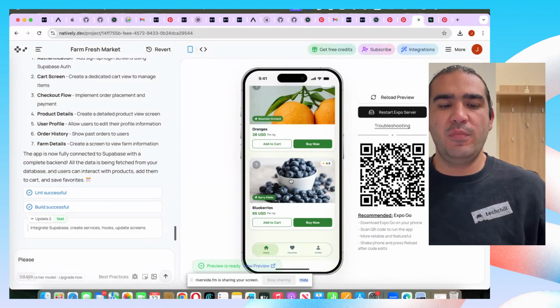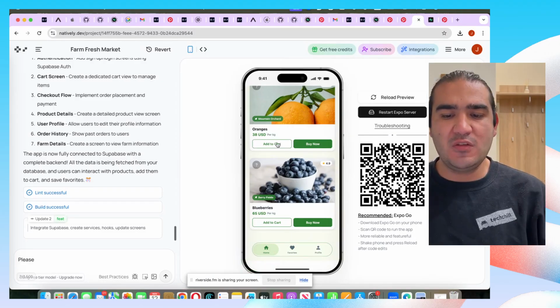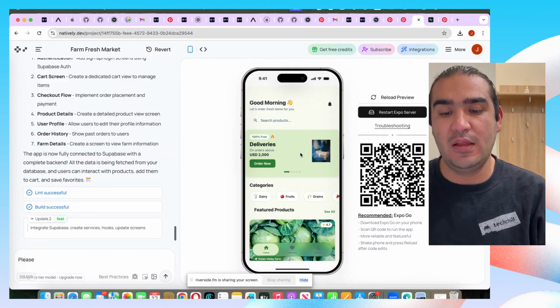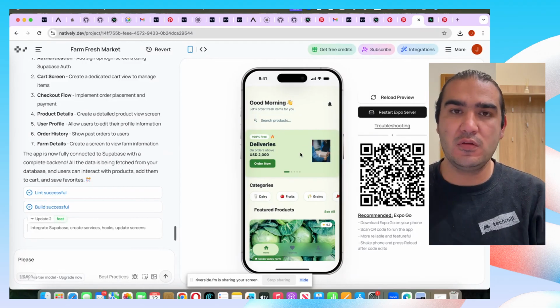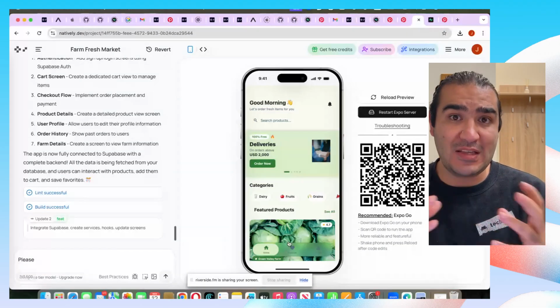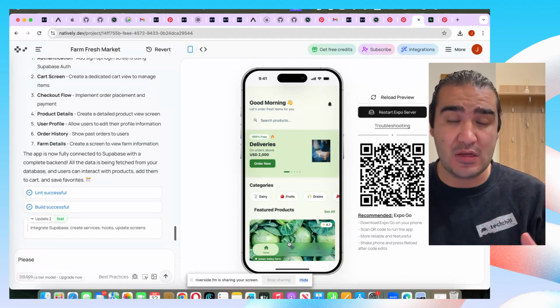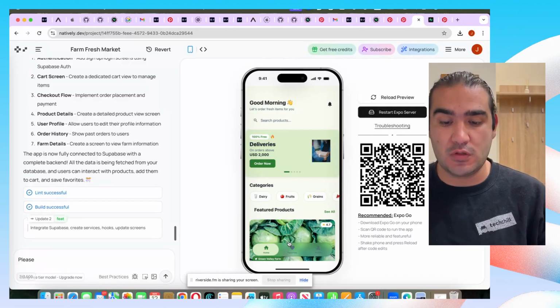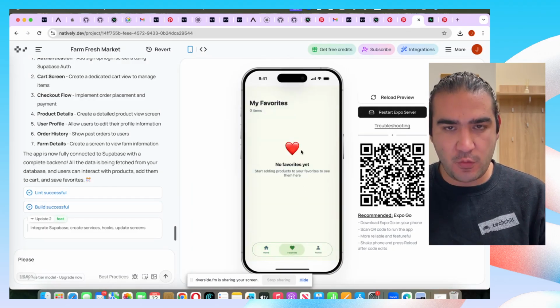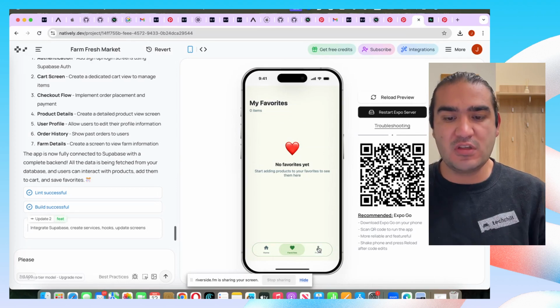So perfect. We have built it, and of course I'm clicking, but it doesn't work. So we have to ask AI to fix it. We have to ask it natively to fix all the buttons. Everything should work, but we have the overall structure here. So we just built with 2 prompts a marketplace app where farmers can sell their local products to anyone who's interested. So this is how our homepage looks. We have our favorites here, our favorite products. And of course, this is our profile.